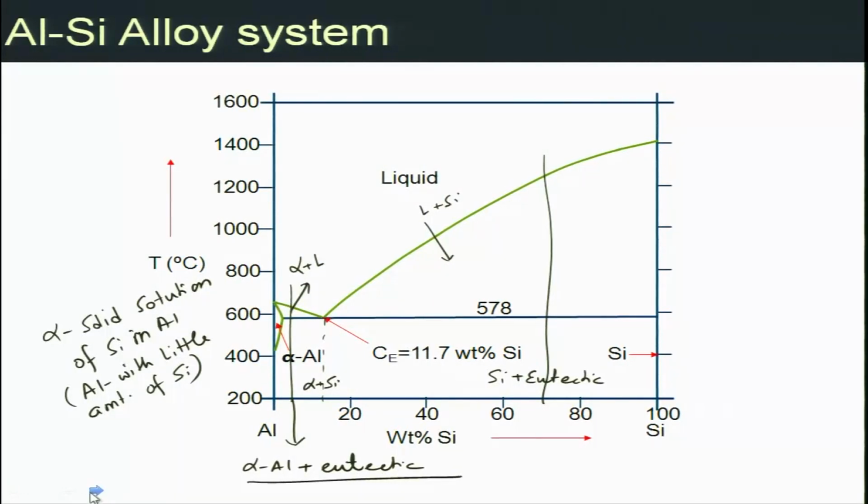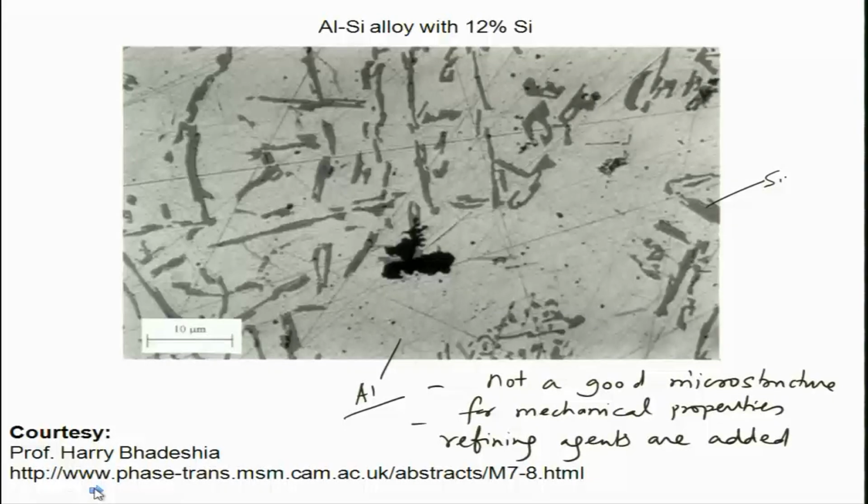And microstructure gives you information about what kind of morphology of phases is present, and then you can take action to improve this microstructure by adding certain elements to improve the morphology of phases in the alloy. In the aluminum silicon system the morphology is such that it has poor mechanical properties, but if you add refiners, the refiners turn the sharp edges of silicon into a round silicon morphology, which improves the mechanical properties. So in the next lecture, we will again look at some more phase diagrams and micrographs of different alloys before we move on to the further contents of this course.